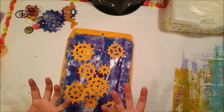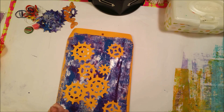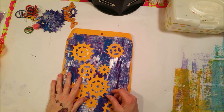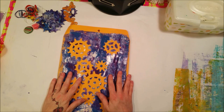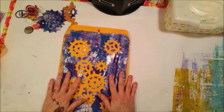Share this with your friends too, this video, and the video on how to make the Gelli Plate. Share it with people so that they know how to do it. I know there's other videos out there too, but I tried to be as informative as possible so that it would be awesome and that you guys would get a lot of information out of it. And I hope you did. I hope you were able to follow it and everything was cool.